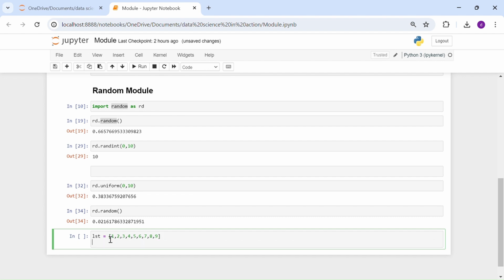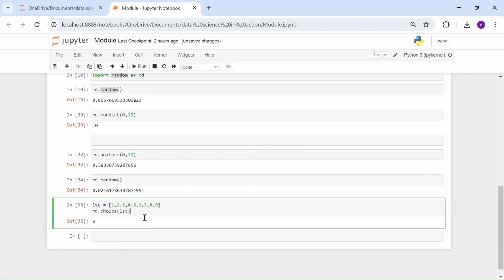Now what I want is for it to choose elements for me. Okay, so it is going to choose from the list. So it chose 4. This time it's going to choose 6. It's 2. It's randomly choosing elements. Okay, this is the choice one.